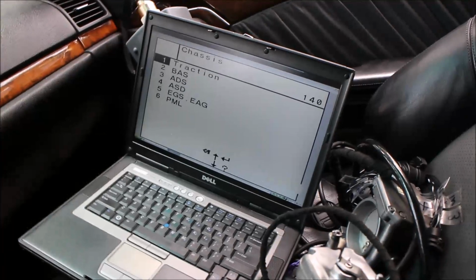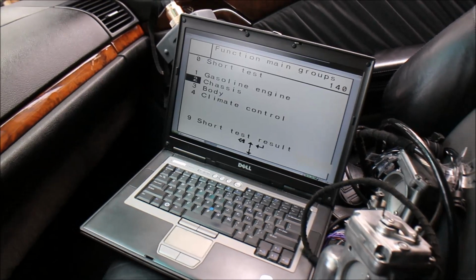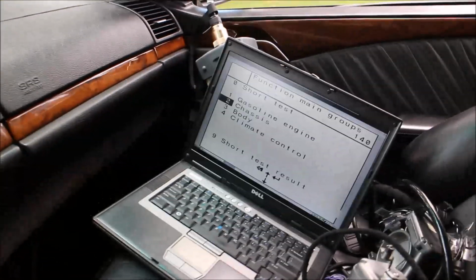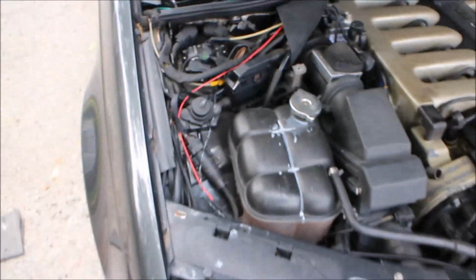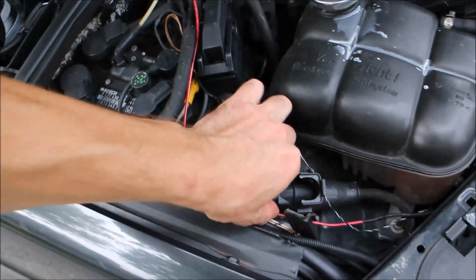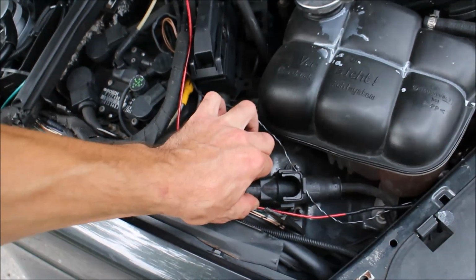And now the last thing I want to show is the throttle bodies connected to the car with these two modules also installed in the car. So what we'll do is, again, I'm going to make this live so you can clearly see what's happening here. Throttle bodies. This is the throttle on the passenger side. It takes a little bit. These connectors are a little stiff.